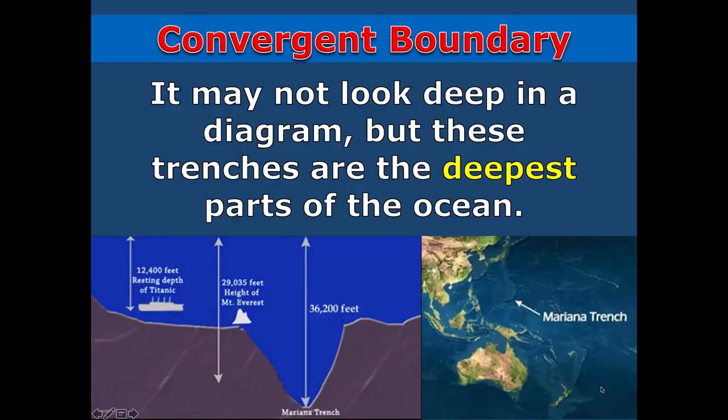So you got Australia and New Zealand here, and Asia and Japan over on this side, but this is where that trench is, because this is the oceanic plate that's moving this way and the continental plate colliding. And this collision has created this very, very deep trench here. And it kind of shows you some perspectives of where the Titanic sits, how tall Mount Everest is, and then how deep the Mariana Trench is.